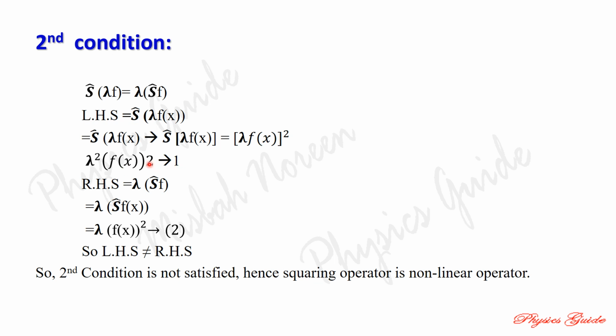यह हमारे पास equation right hand side के equal नहीं आई. अब हम right hand side देखते हैं कि क्या वो इसके equal आती है. अगर वो इसके equal आ जाए then वो linear operator है. अगर नहीं आती तो फिर इसका मतलब है कि ये नॉन लीनियर ऑपरेटर है. Right hand side is equal to lambda into S of f. So we take the square of the f of x square. This is equation 2. So equation 1 and equation 2 are not equal. So the left hand side is not equal to the right hand side. Second condition is not satisfied.